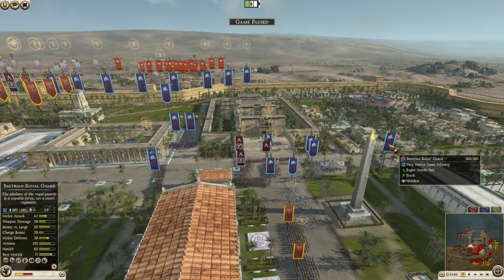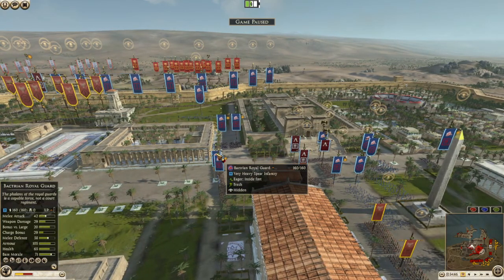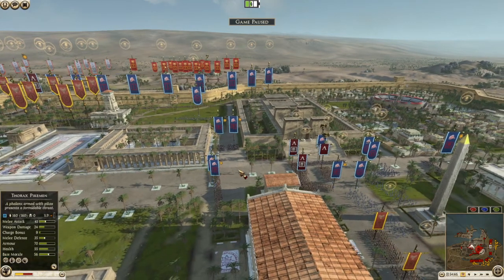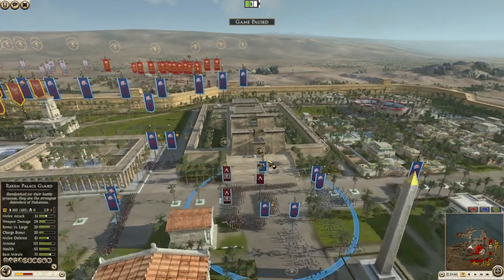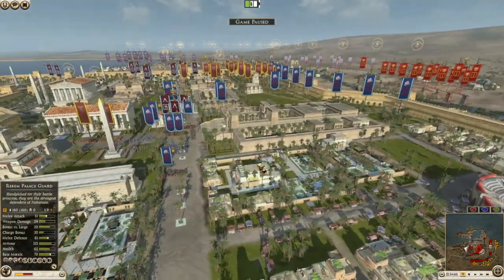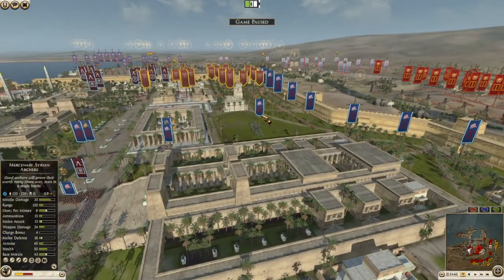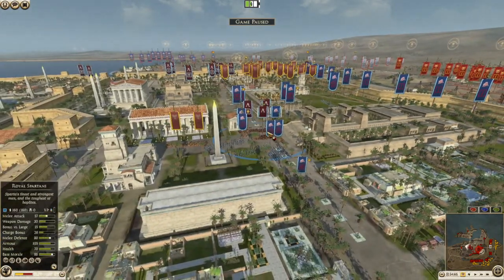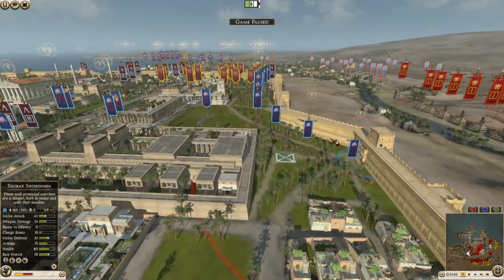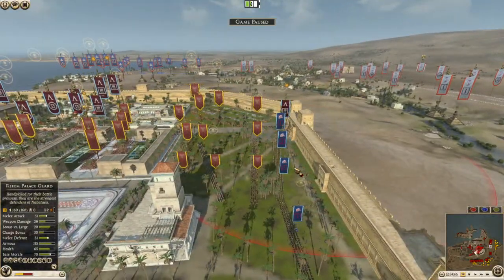Bactria is bringing Bactrian Royal Guard, 2 thorax pike, or I think maybe he brought 1 thorax pike actually. Lots of Bactrian Royal Guard, thorax pike. Oh yeah, 2. Okay, 2 Bactrian Royal Guard. We have 3 Syrians. I don't think he has a 4th archer. No, he does. Right up here, mercenary Syrian archers, and then that would mean that one of these. There we go. Elite Persians. Basically the exact same thing as Syrian archers, just not as good armor. And then a front line of thorax swords.